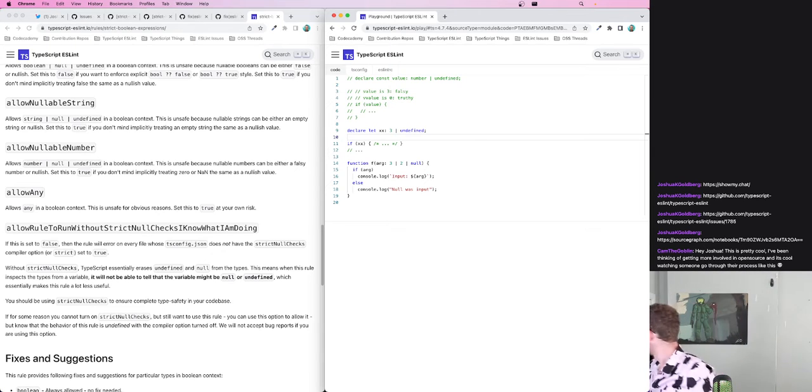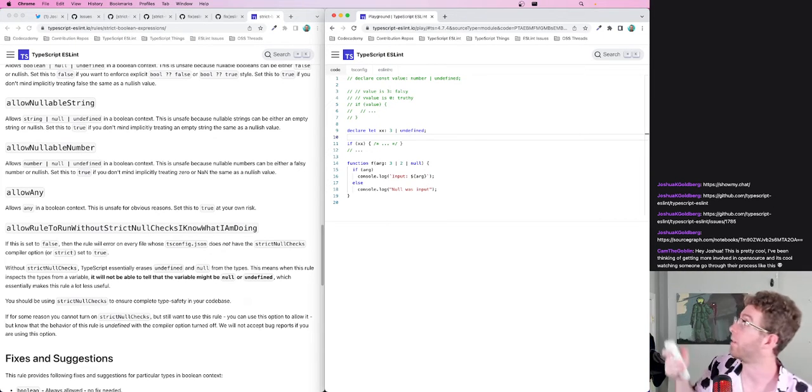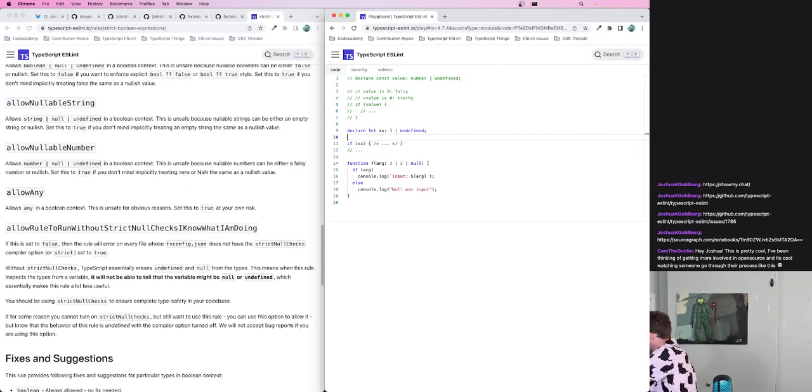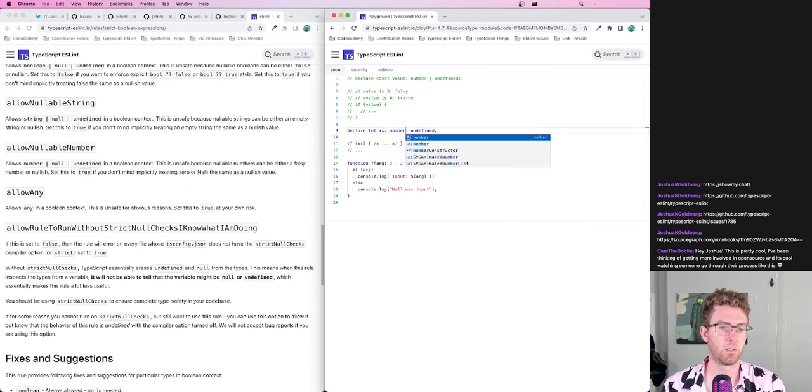Oh my god. I'm already overheating. I have to turn on my fan over here. Jeez. Alright. The issue is that if we do say number or false, the rule complains.